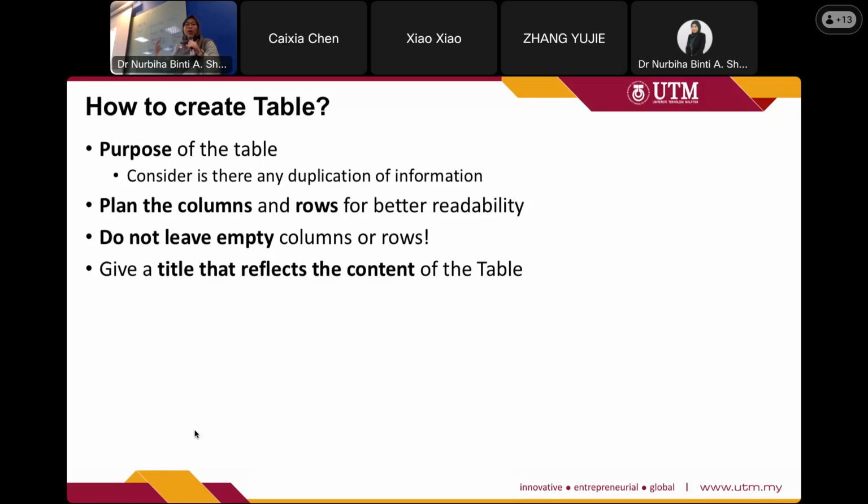You can have a long title, as long as it can explain what the table means. So for example, if we have a table here, we can name it as alignment of collaborative learning principle with implementation in mobile app.